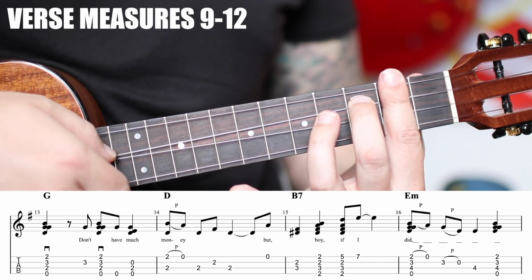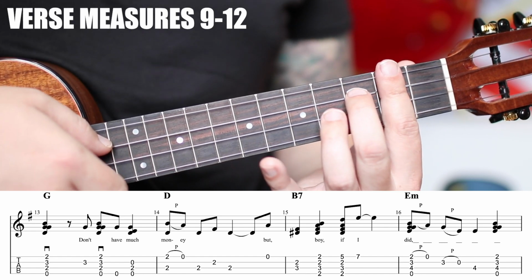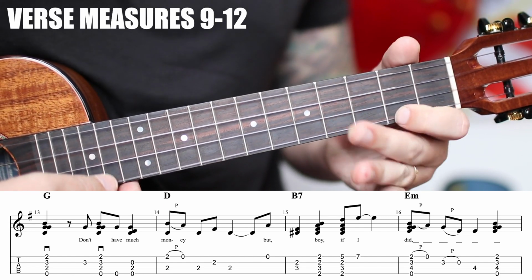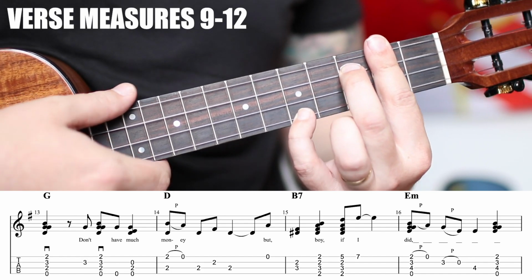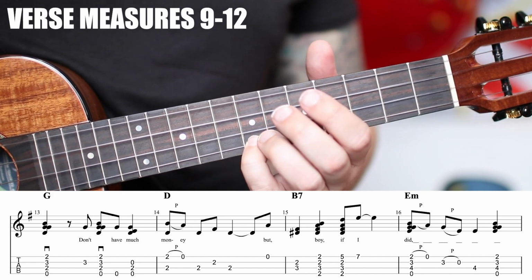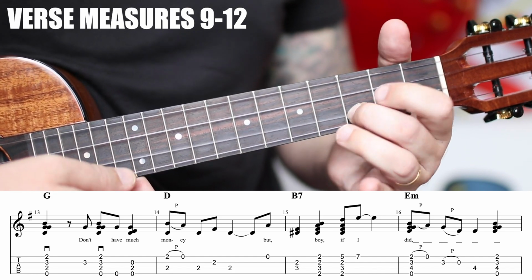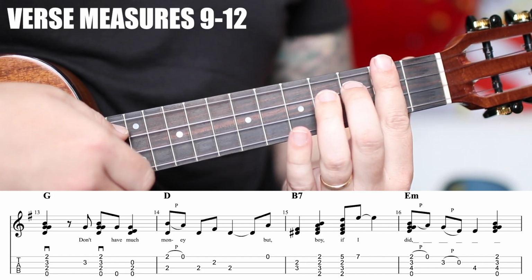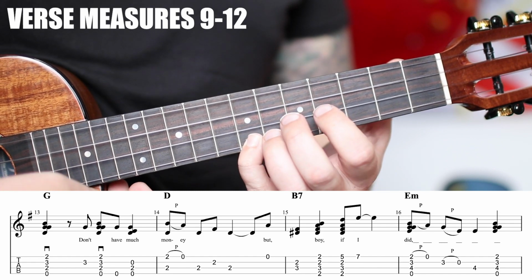Make a B7. And then pinch just the 3rd fret of the C and the 2nd fret of the E together. All the way through with your thumb. That's your melody note, that B note. And get your pinky down and go all the way through again. And then you're going to jump up and grab the 7th fret alone. Because after that, so just that B7 measure, 1, 2, 3, and 4.